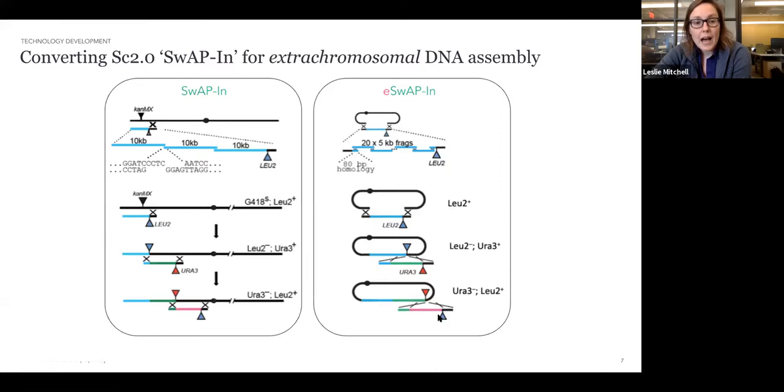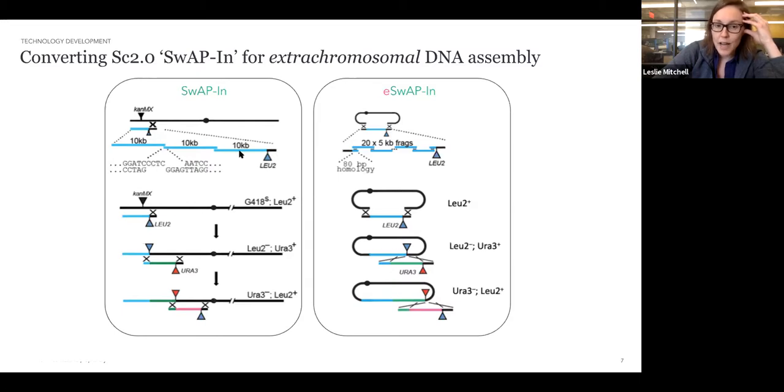So to tackle the assembly problem, we started with how we thought about SC2 DNA delivery, and that was this process we called swap-in. So we built up to 10 kb segments of DNA, starting with either oligos or 3 kb parts. These were designed in a way that they had termini that were unique restriction sites, enabling directional assembly.